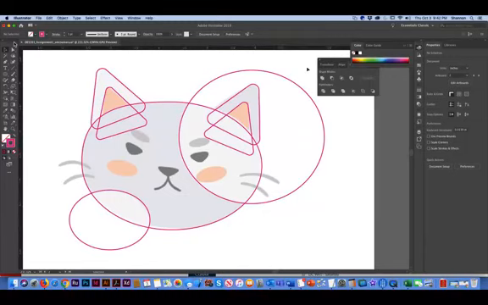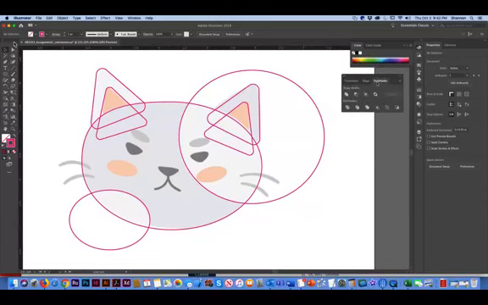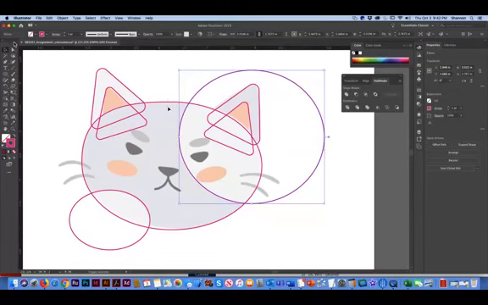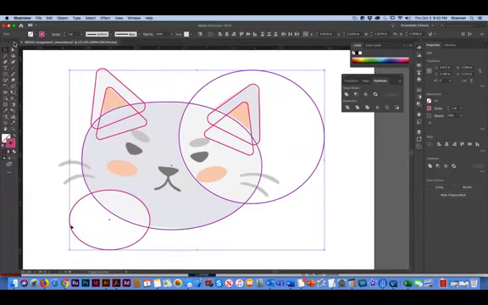If you weren't watching that part of it, what we're going to do is open up our Pathfinder tool, and we're going to cut up these three circles. So I want you to hold down the Shift key and click on this big circle here, this circle here, and this circle here. And then we're going to go to the divide option, which is the lower left-hand corner option, and click.